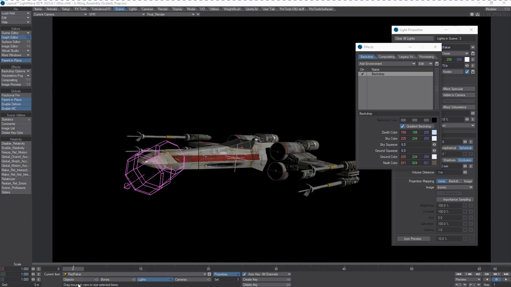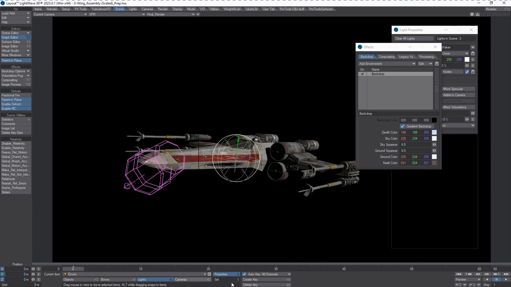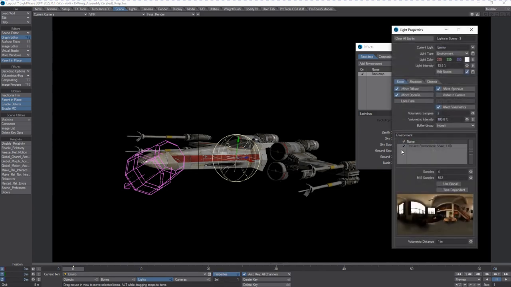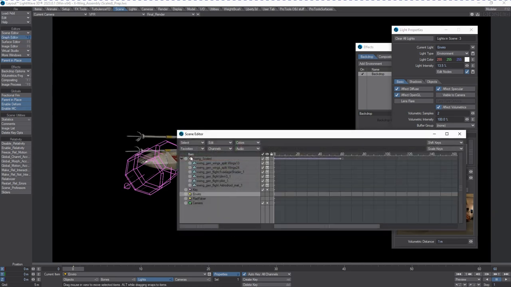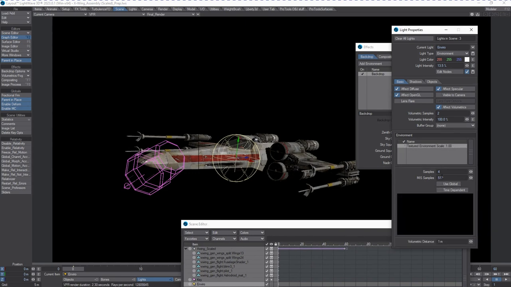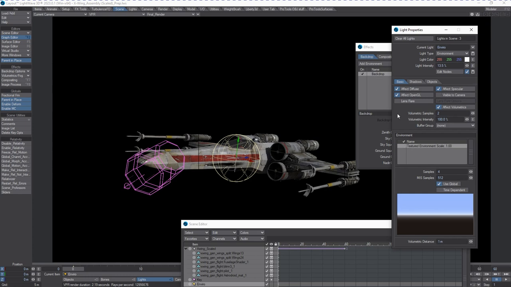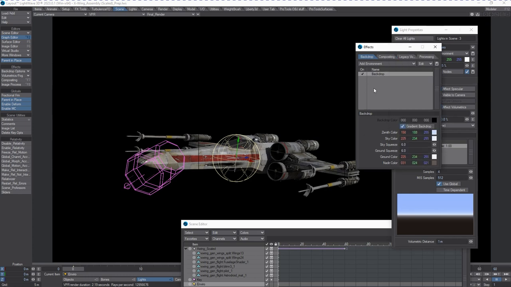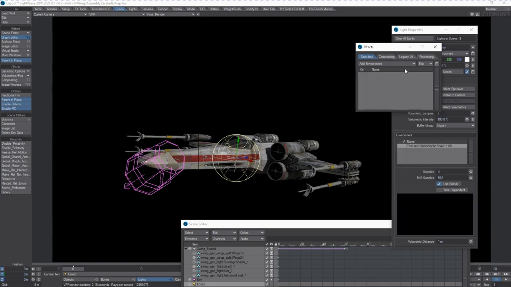By going to our environment light, properties, okay, and we're going to re-enable it in the scene editor. Okay, it doesn't seem to like it there. We'll turn that off. Let's go use global, bump. So now it's picking up the gradient in the backdrop. So let's change this from backdrop. Let's remove that. Yeah. Okay, so it is more or less working.